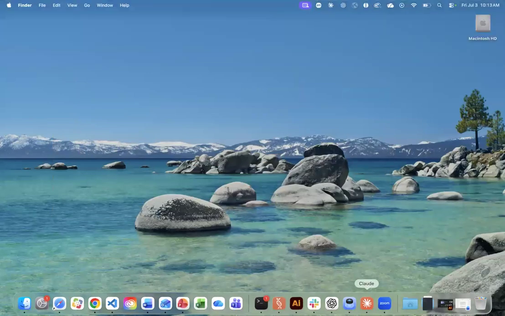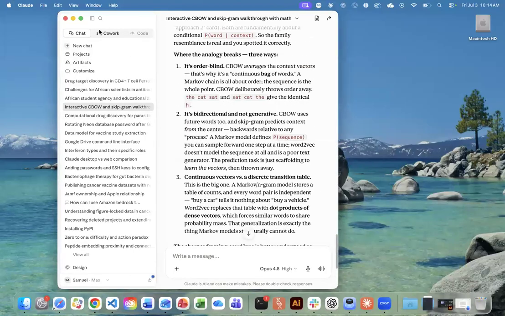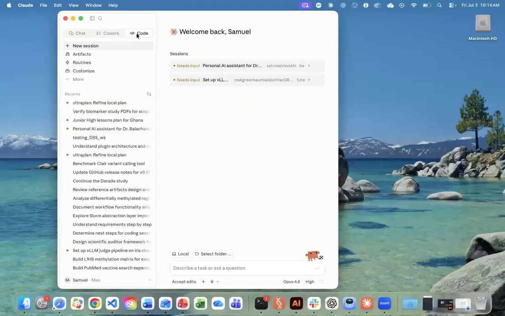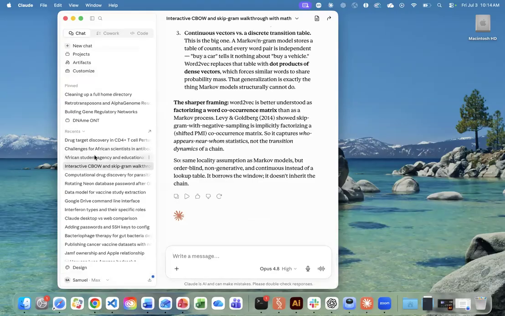So I'm going to open Claude Code here also. This is Claude Code. This is the Claude desktop app, which has Claude Code and the chats, that's it.